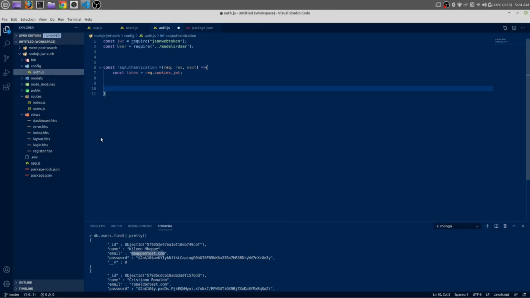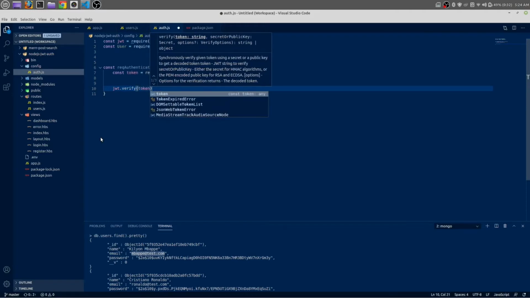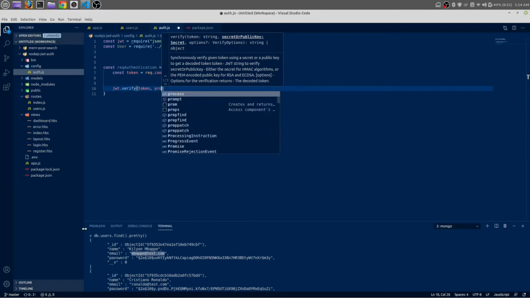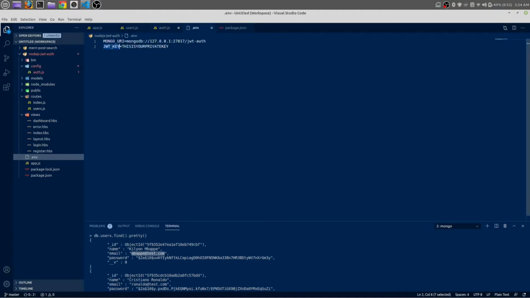Next, JWT dot verify, we are going to verify the token, comma, the next option will be our secret key that we saved inside an environment variable. Process dot env dot, what was the name of our variable? It was JWT underscore key.